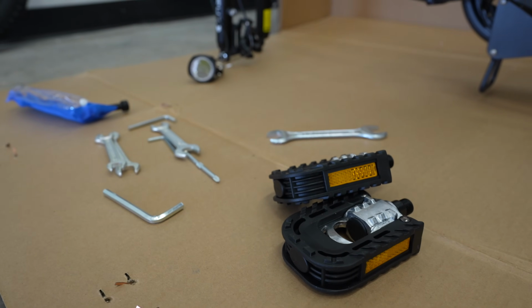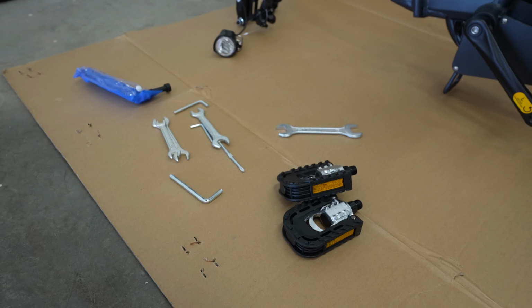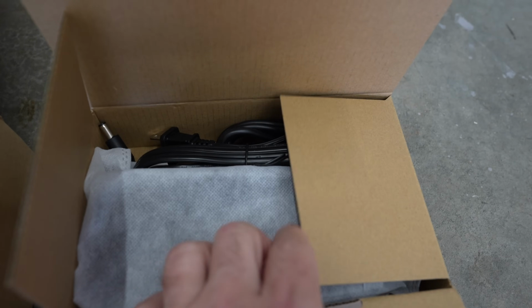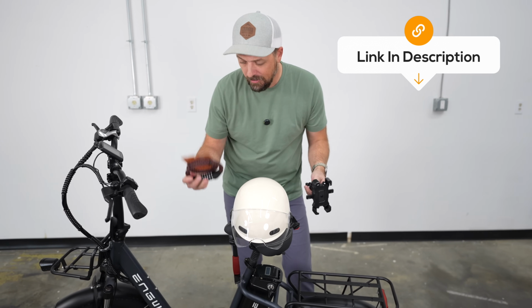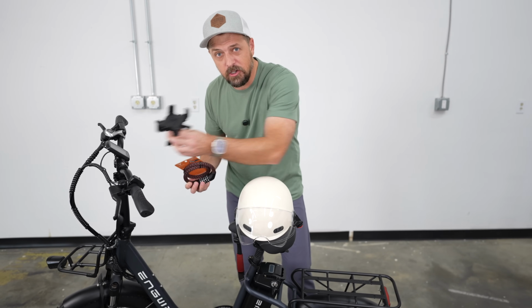They're going to give you all the tools you need in this nice little bag. It even comes with some extra parts and it's got a nice little manual. Of course, this box over here has your charging cord in it. You can also buy the bike in a combo pack with this Stormtrooper looking helmet here, a bike lock, and a cell phone holder that kind of clips to your handlebars here.